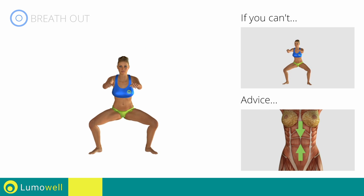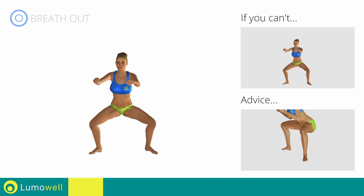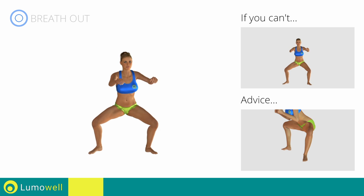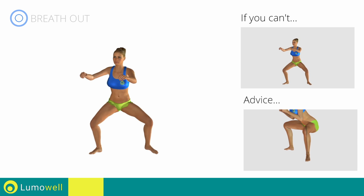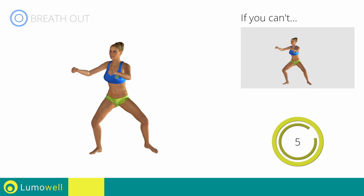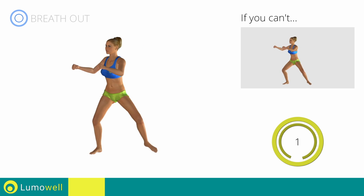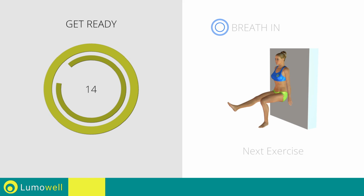Keep your abs tight throughout the workout. Don't turn your knees inwards or outwards. Always keep them in line with your feet. 5, 4, 3, 2, 1. Stop. Next exercise, one leg wall squats.